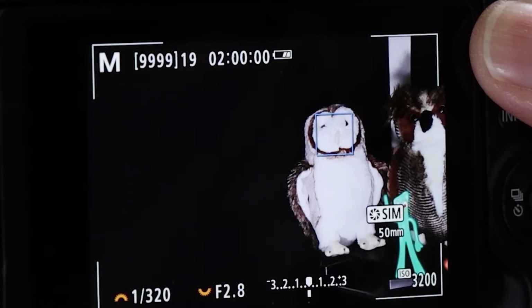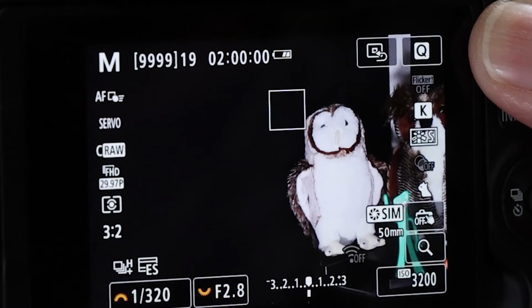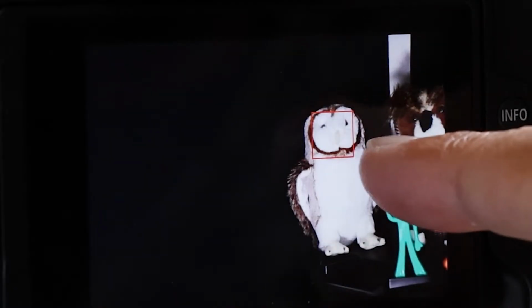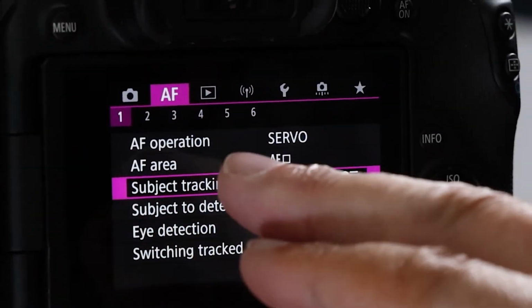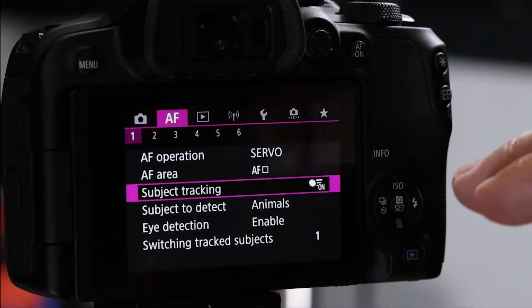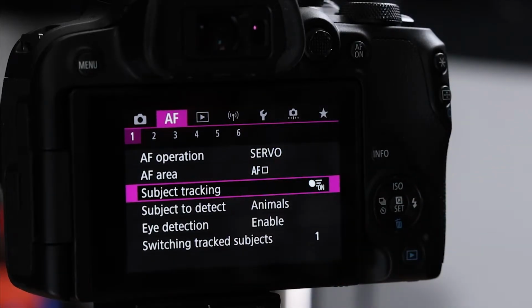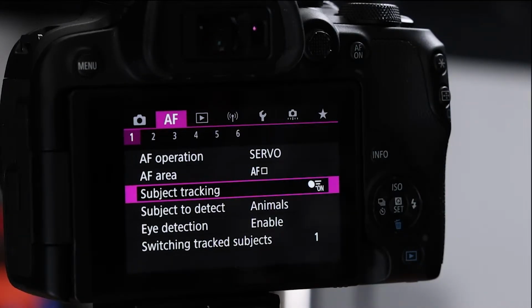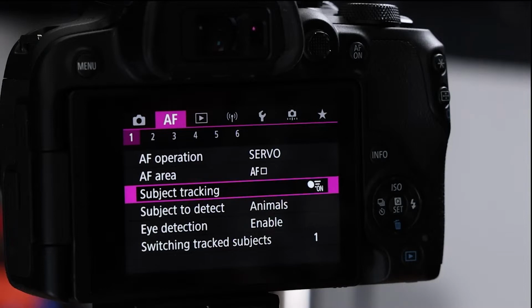See, it's not quite as good as the R7 and the R8s in the EOS R6 Mark II. But it does the same thing. And if we bring that up, we can see that we hit there, even though the autofocus box was out. So bottom line here, let's review. With subject tracking on, it has permission to go outside of the perimeters of these autofocus boxes. And sometimes this is great, and sometimes you don't want this to happen because it may be grabbing sticks of a tree or eucalyptus tree branches.